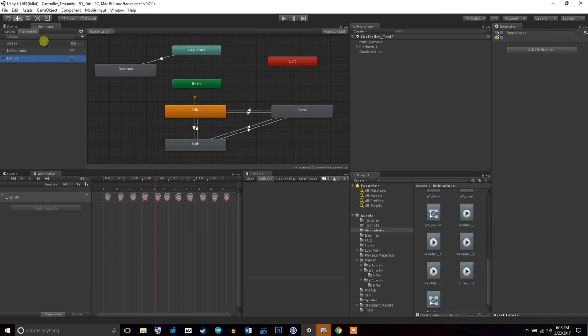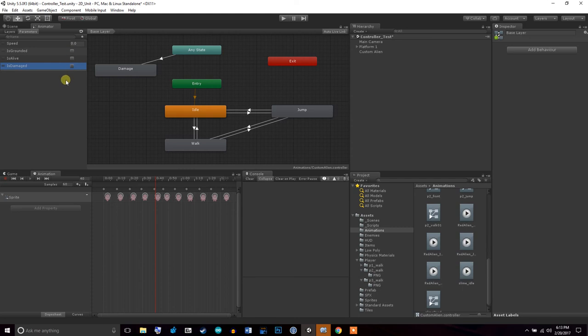That's what this boolean is going to be useful for. And then the last boolean that we are going to check is damaged. That way, if we receive damage, we'll play the animation properly. Those are all the parameters that we need.